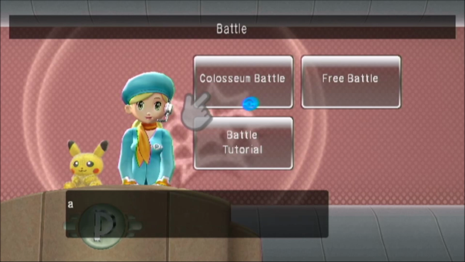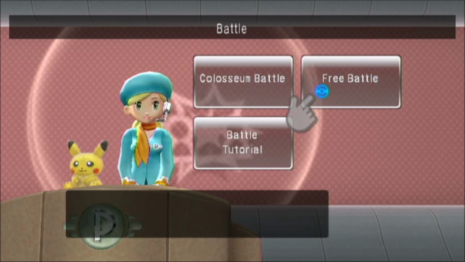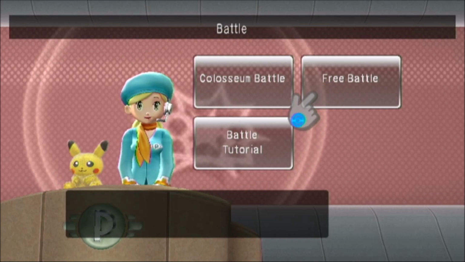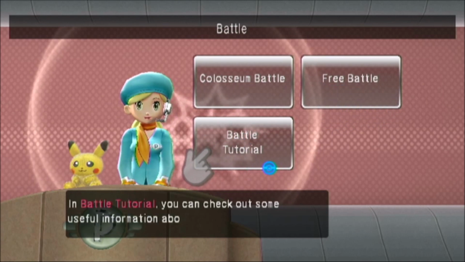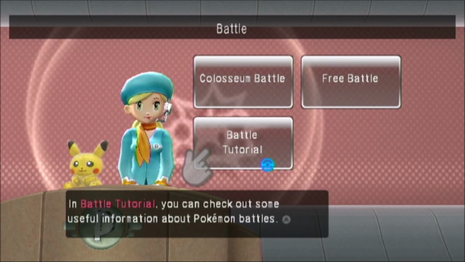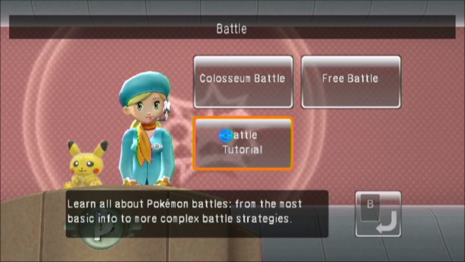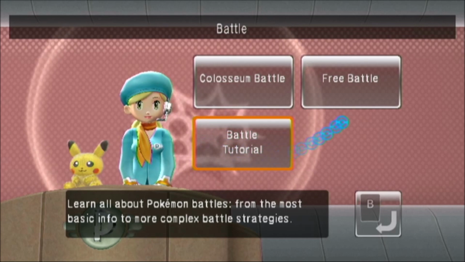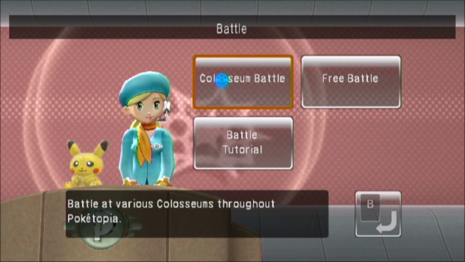In Coliseum Battle, you can enter Pokemon battles all across Poketopia. Free battles is battling friends, and a battle tutorial is to teach you how to battle. Normally, I like to subject you all to endless amounts of tutorials on how to play, but I'm assuming since we have already put a Pokemon team on here, we are just going to ignore this forever. Free battle I might do in a future episode, but we're going to be focusing on the Coliseum for now.